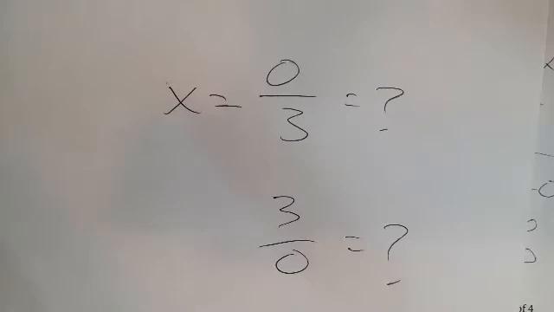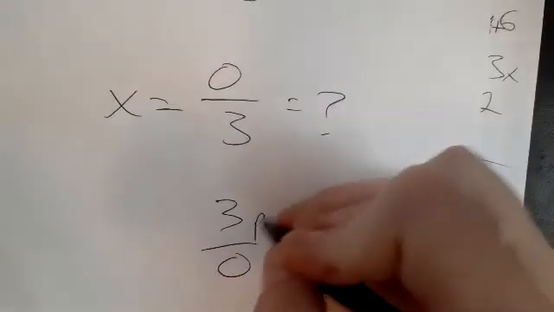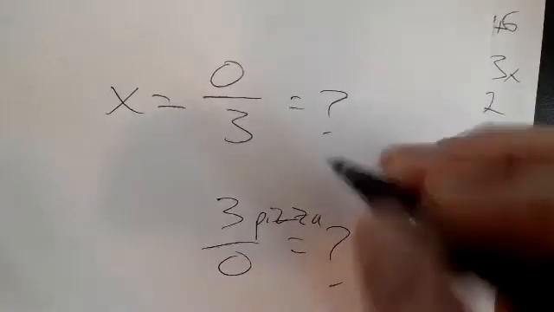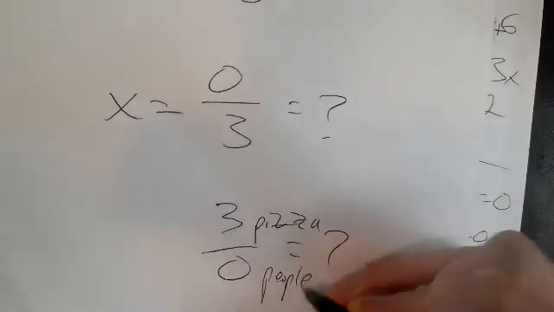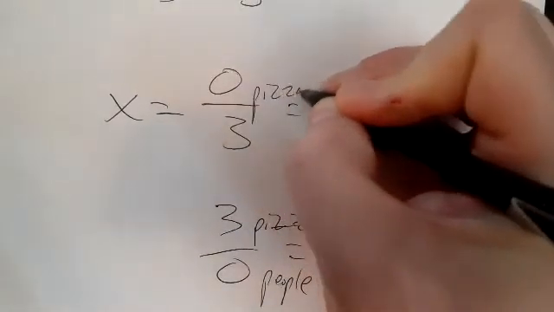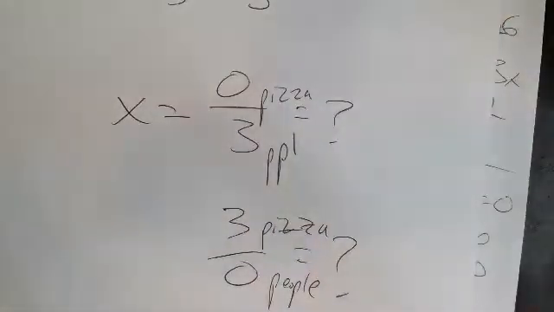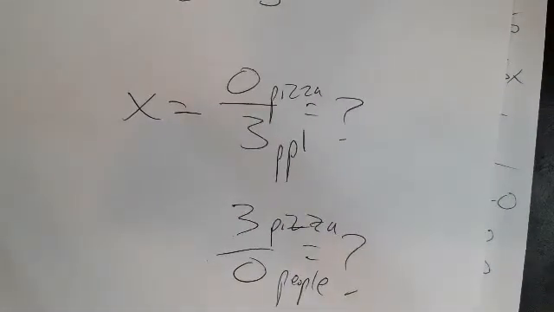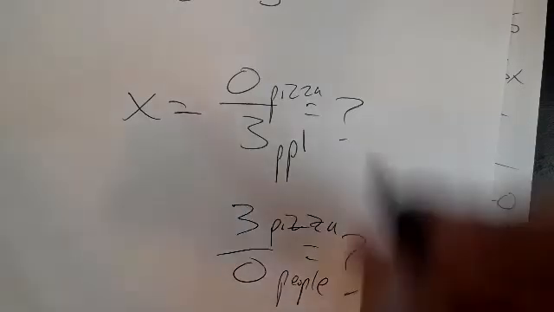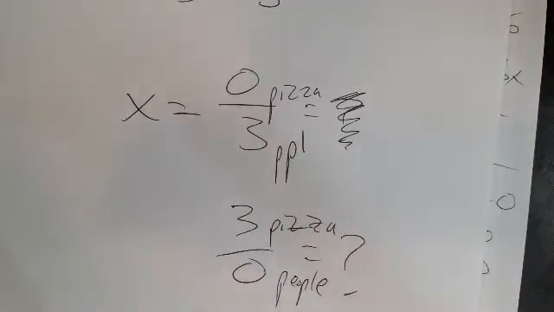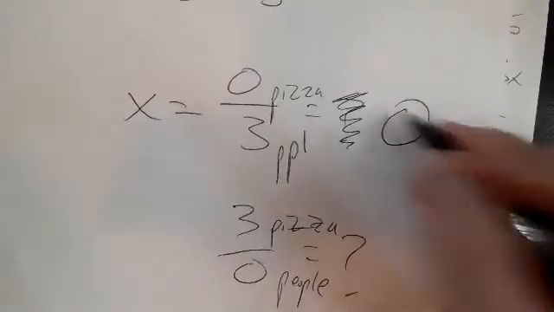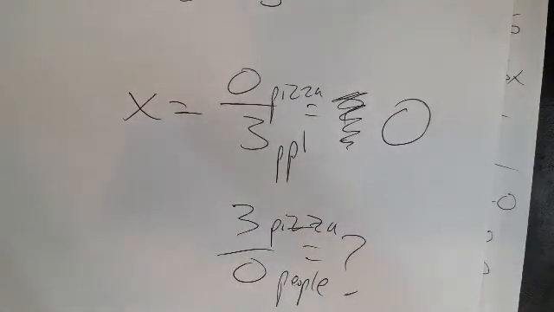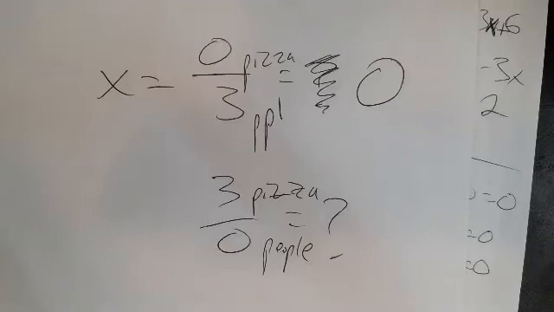Okay, so the way I think about it is pizza and people, right? If you have a party, pizza to people. If I have no pizza and there are 3 people at the party, guess how many slices of pizza each one of those persons is getting? They're getting no pizza. You can have no pizza at a party. It's not a fun party, but you can do it, right?